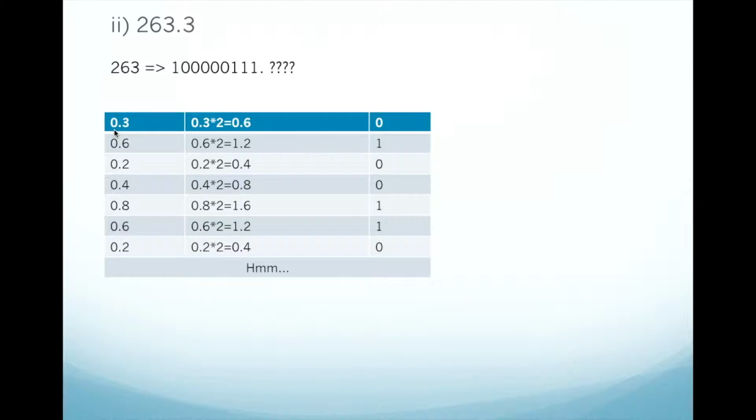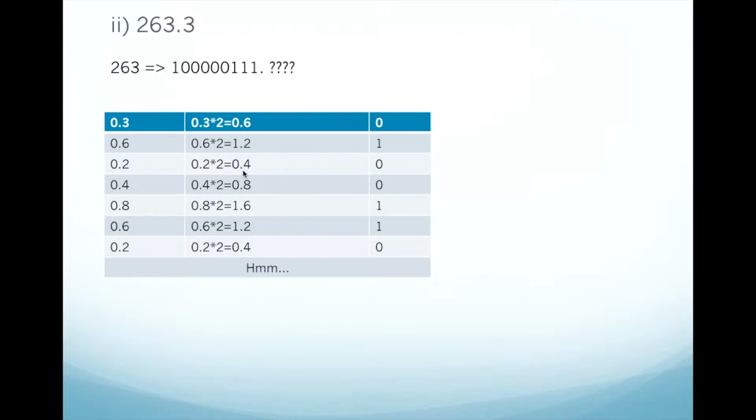So we do 0.3 times 2 is 0.6. This is a 0 on the left of the decimal, so it's going to go 0 right here. This 0.6 comes back down. 0.6 times 2 is 1.2. The 1 goes into the third column. The 0.2 goes in the first column. 0.2 times 2 is 0.4. The 0 goes in here, 0.4 goes down here.